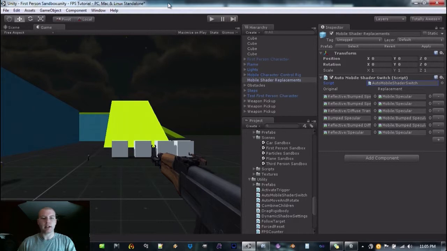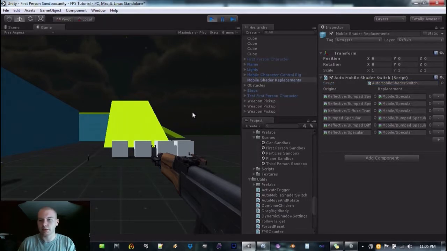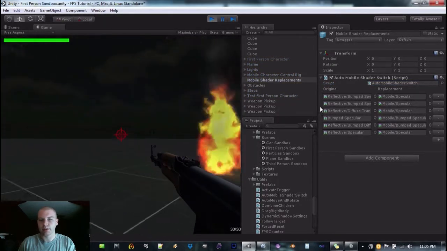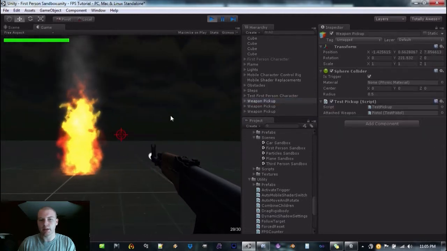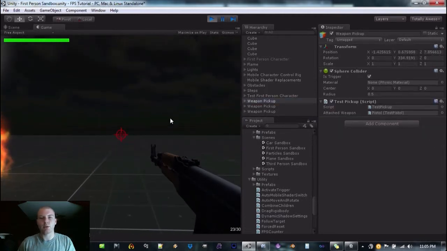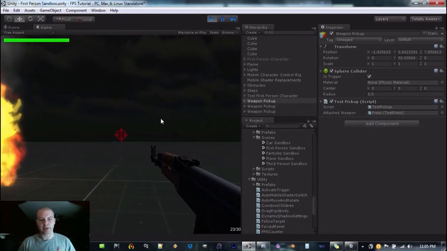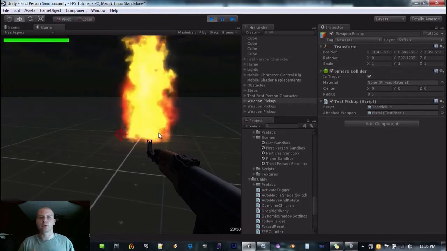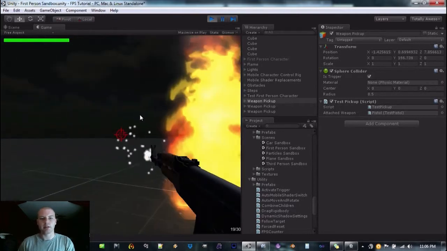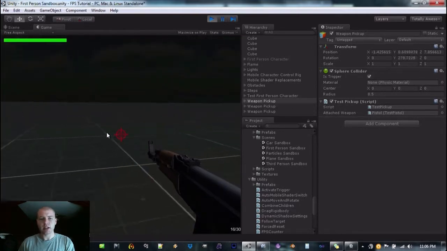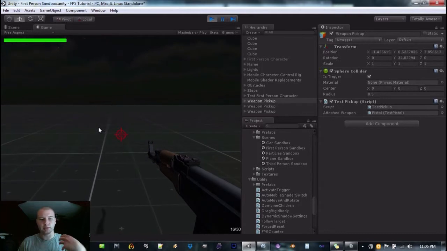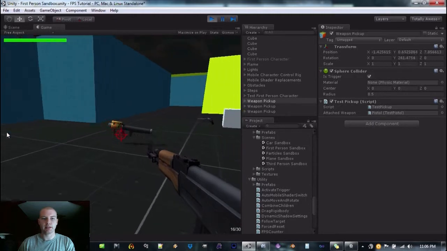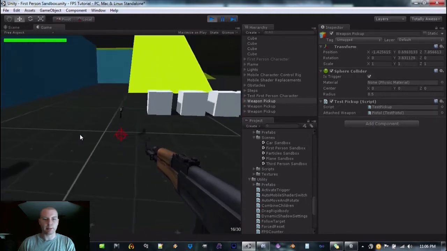So in our last tutorial we set up multiple different weapons and went over how inheritance and weapons and stuff like that worked, and how you can use abstract classes and virtual methods to reduce the amount of code that you have to write to get a bunch of different effects. And this time we're doing another extension on the weapons, but not to the weapons class. This time we're doing weapon pickups.